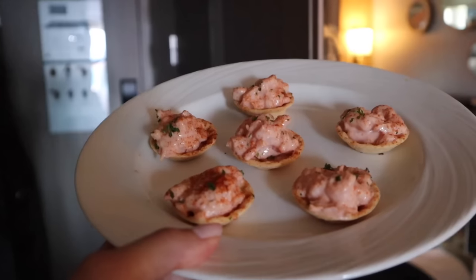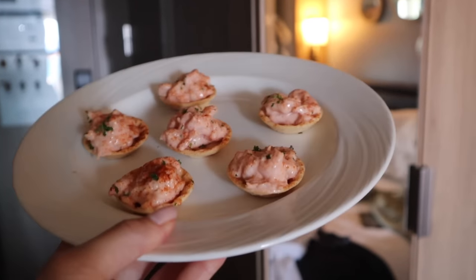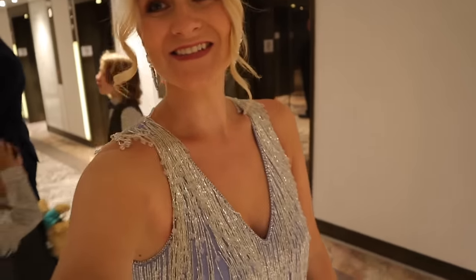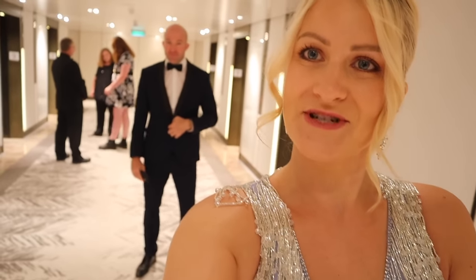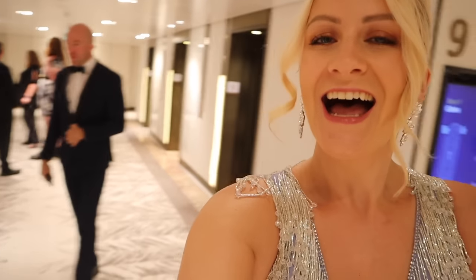They've just knocked on the door with a canapé delivery. Obviously it's celebration night tonight, and this is our little canapé to start us off. That's so cute. We are all in our finery for celebration night. So we have booked a free dining restaurant at the Opal, which is similar to the Pearl, but a little bit more intimate. We've got these handsome boys all dressed up ready. This handsome James Bond in the background there. And yeah, we're going to go and have our meal.